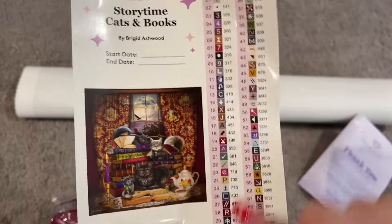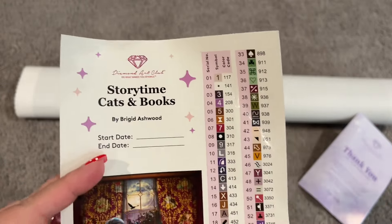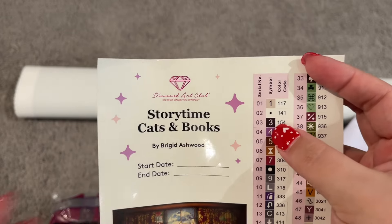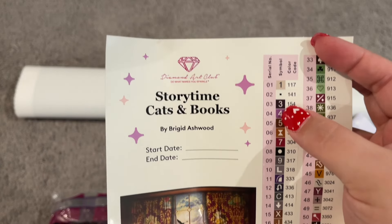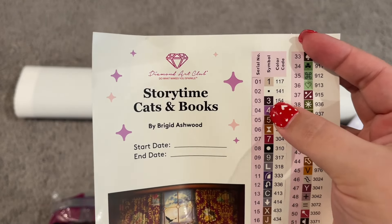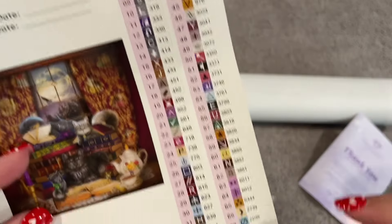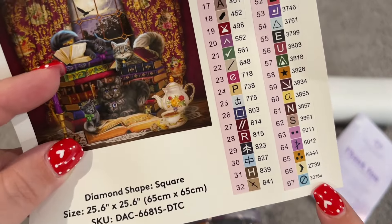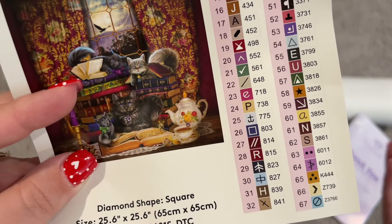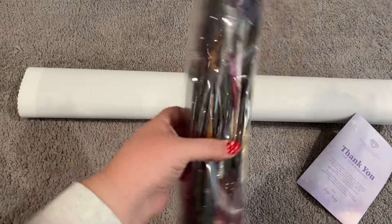You also have individual stickers for kitting your painting. We also have some special drills that we can see just by the numerical codes on the sticker sheet. We have two AB drills — Aurora Borealis — and then some that start with a K and some that start with a Z. I know the Z's are fairy dust and the K's might be electro. We'll take a look at those special drills when we look at all the colors in this bag.